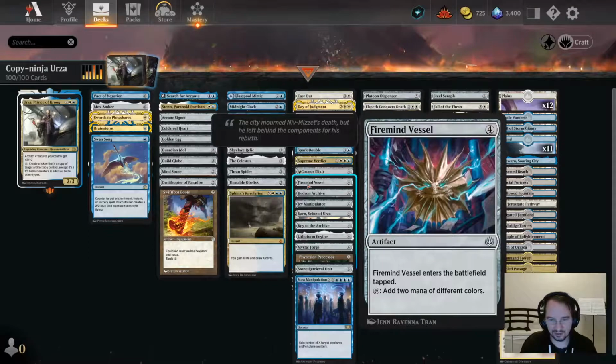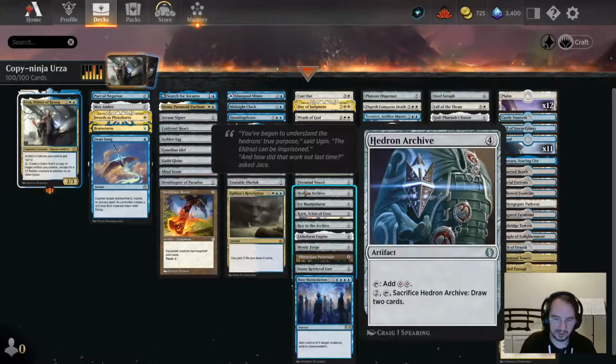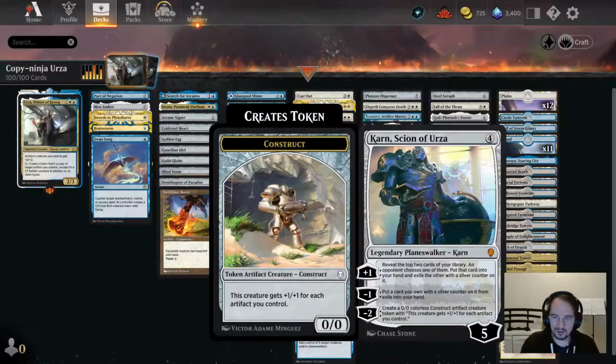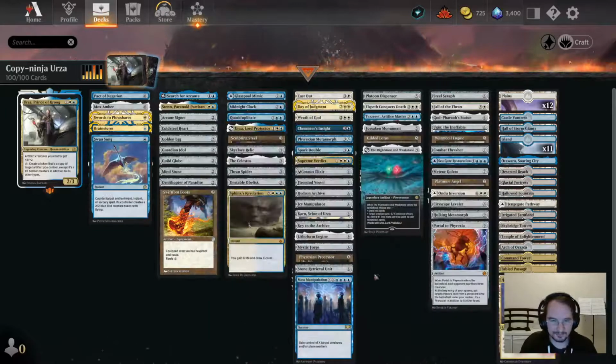Fellwar Stone, just ramp. Hedron Archive the same, plus the fact that you can draw cards from it. Icy Manipulator to protect yourself. It becomes pretty insane if you start copying it, I have to say. You can basically tap a lot of stuff every turn. Scion of Urza, as I said before, we have this and Ugin as our planeswalkers, plus Tezzeret also. This one is good mostly because of the -2, but it's also card draw and it's pretty cheap. So overall a good card, not game breaking, but still okay to have.